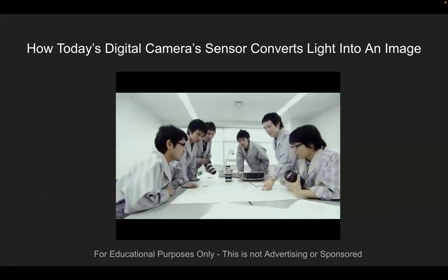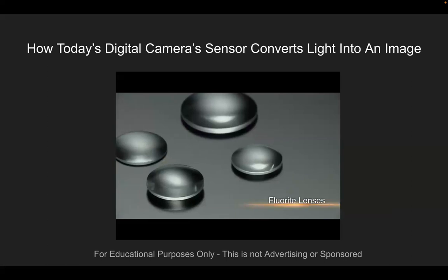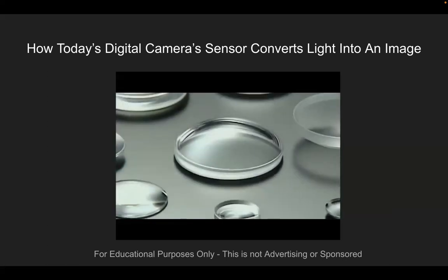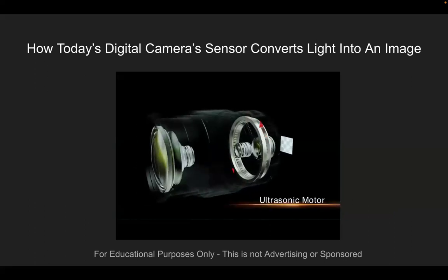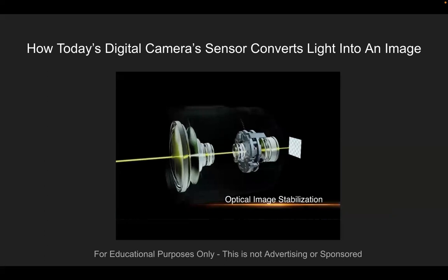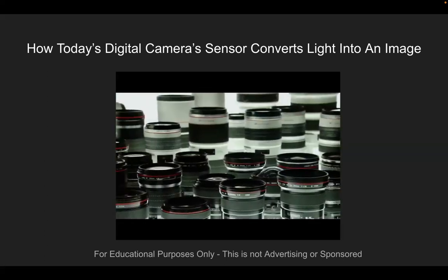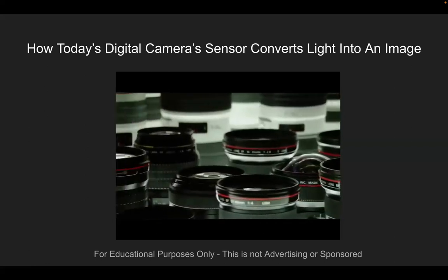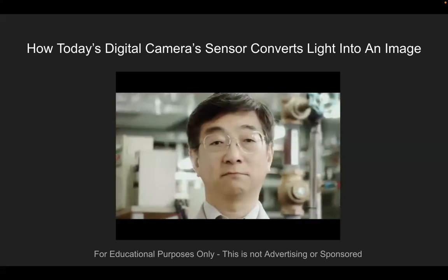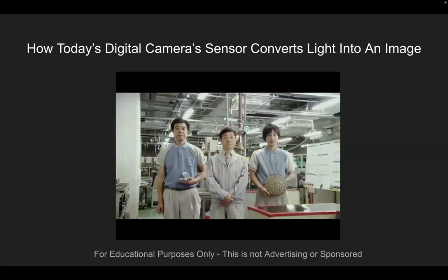Canon innovation is the history of the camera lens. Canon mass-produced fluorite as an ideal lens material, introduced aspherical lenses, achieved the first practical application of an ultrasonic motor, and developed optical image stabilization technology. Canon's breakthroughs in lens technology have redefined photography time and time again. In the ongoing pursuit of the ideal lens, Canon illuminates photography for future generations.